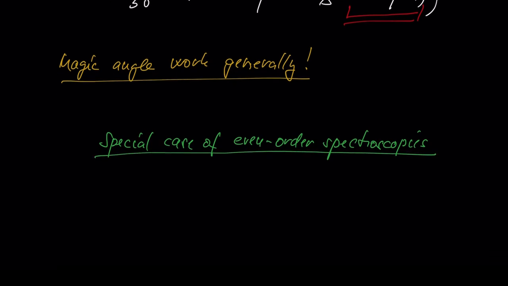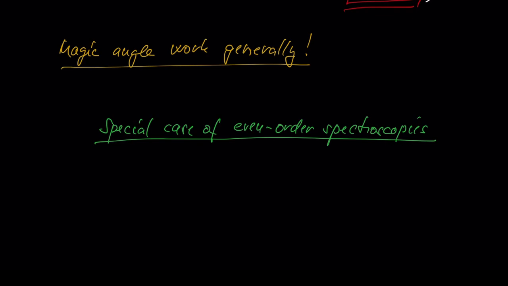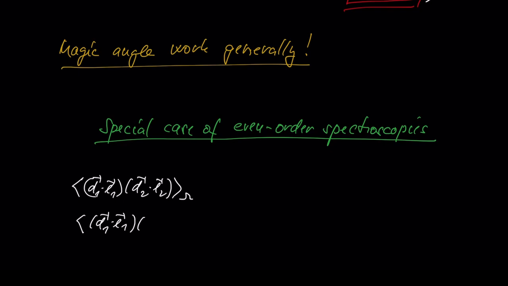So we have considered averaging of the odd order spectroscopies, which have responses with an even number of contributions that looked like this. For instance, for the spectroscopy of the first order, and in the third order spectroscopy we had 4 different transition dipole moments and generally 4 different polarizations. So this was the third order. So there is always n plus 1 number of elements in the averaging for an nth order spectroscopy.